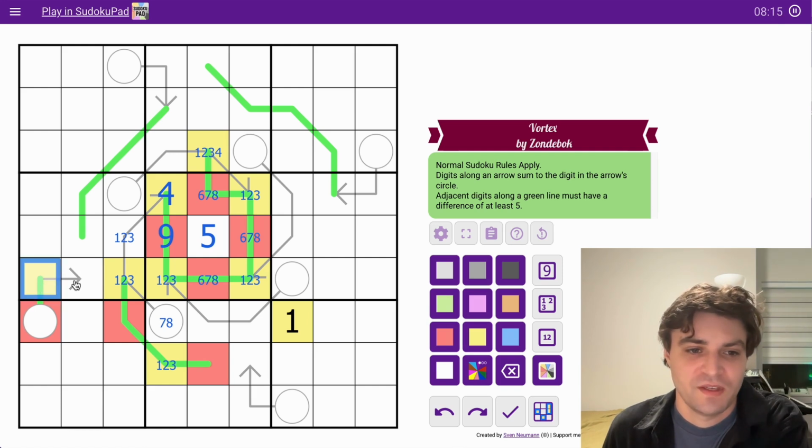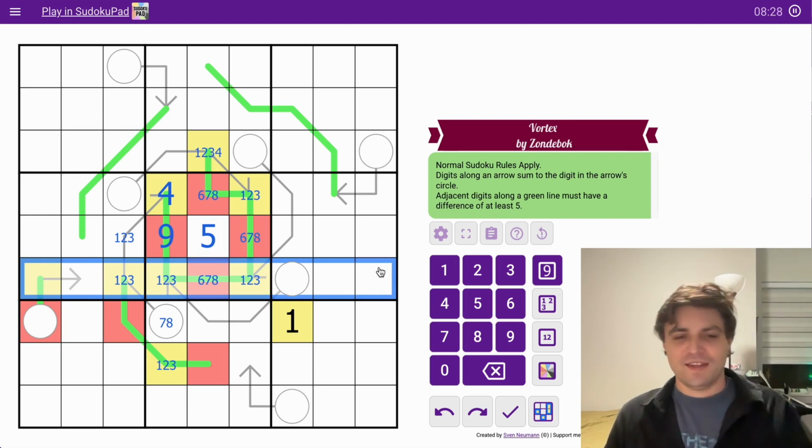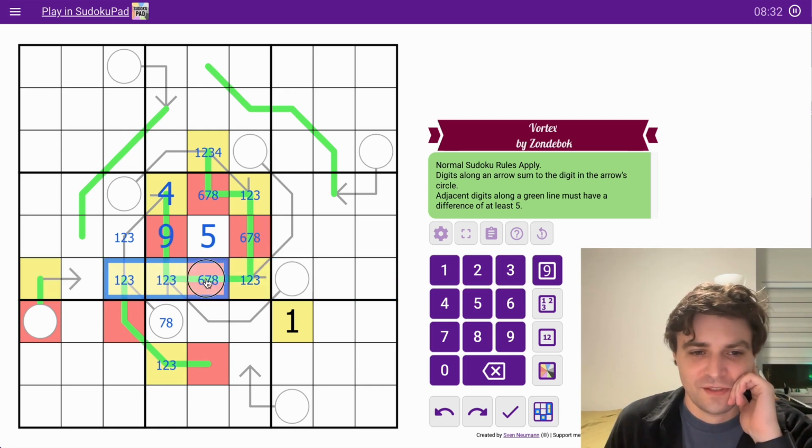That means that this one needs to be a high digit, this needs to be red, and this one needs to be yellow. The reason why that's interesting is that there are only 4 low numbers and there are 4 high numbers, and then there's this central 5, which we don't have a color for. But in this row, we know where all of the low numbers go. And the thing that is interesting about that is that we know these 3 low numbers are 1, 2, and 3.